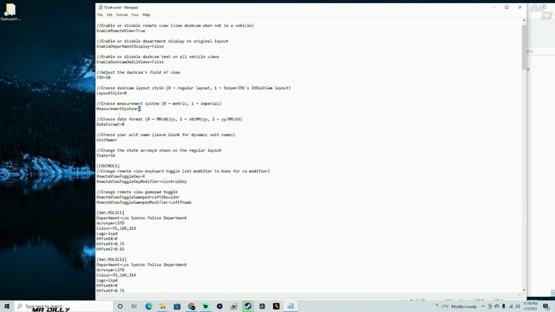All right, and in terms of the date format as well, right now it's on month, date, and year, so that's why there's a 0 there. For now I'm gonna leave mine as 0, but if you want to change the date format to date, then month and year, you can put a 1 right here, and pretty much the same thing for this one. For year, month, and date, you can put a 2 right here.